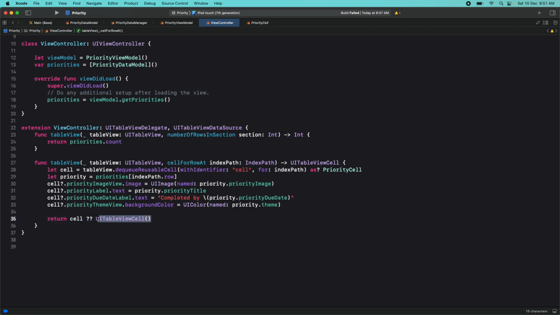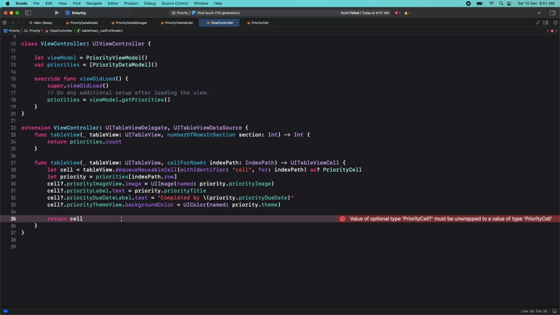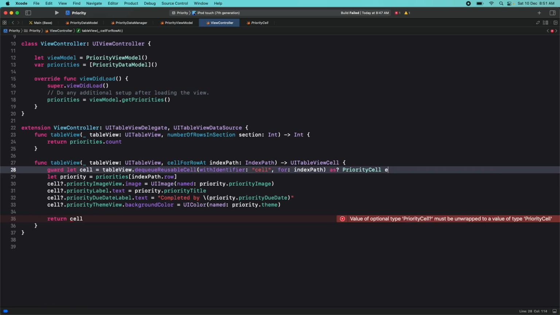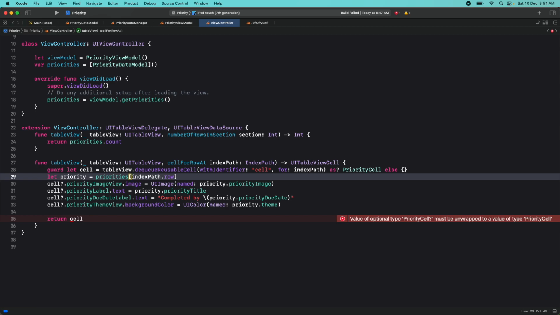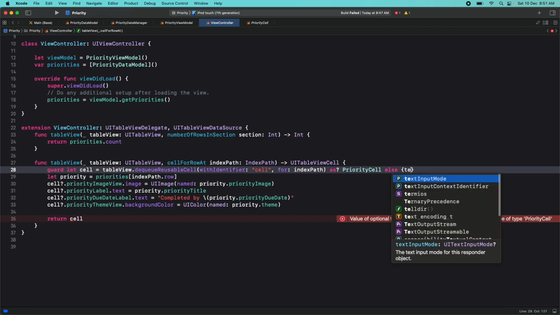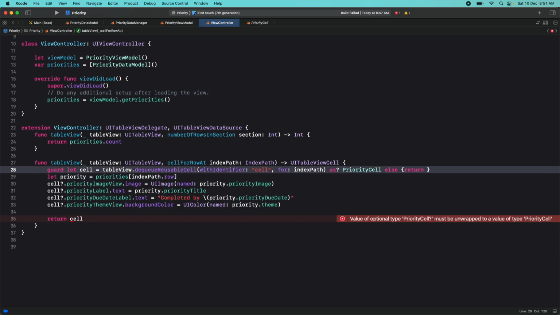So we will use guard let here. The first one will also work, but we will understand what is the best way of doing it. We will say guard let, and then here we will say else return UITableViewCell empty.